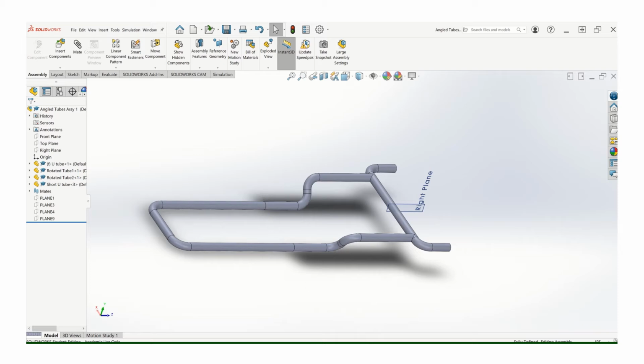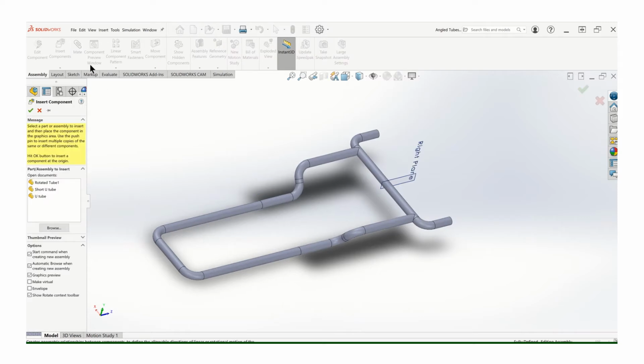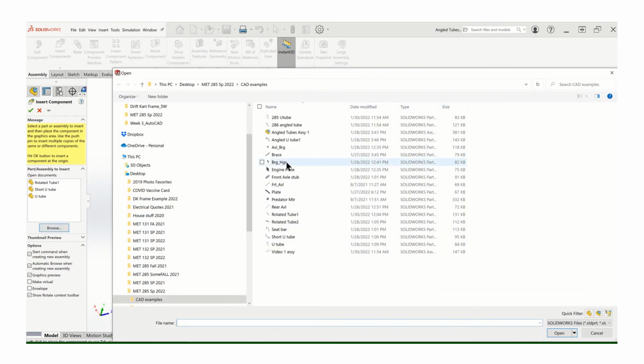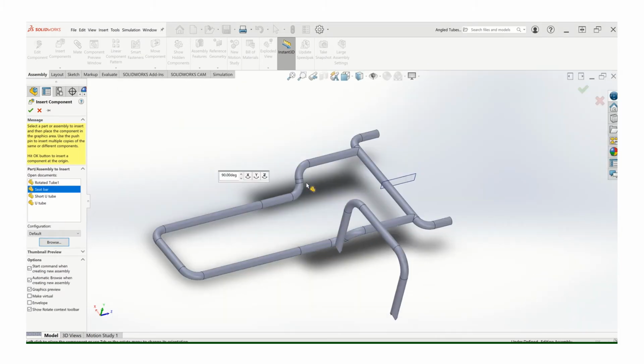All right, now on my frame, I also have an angled piece that's for the back of the seat. So it's sort of like a little roll bar. And I want to add that piece. I called it the seat bar. Now, I didn't put numbers on my parts. I apologize. Put numbers on your parts.